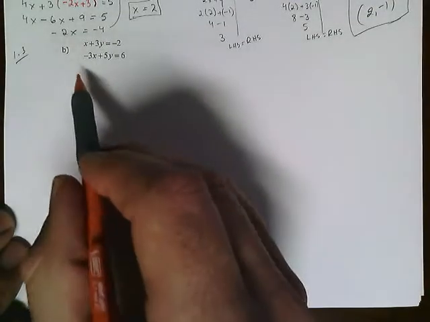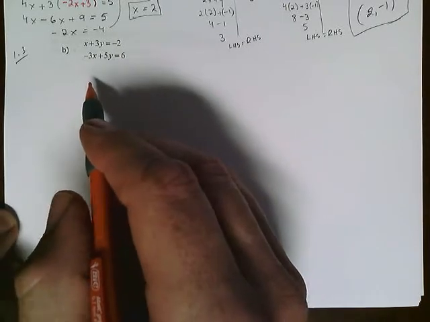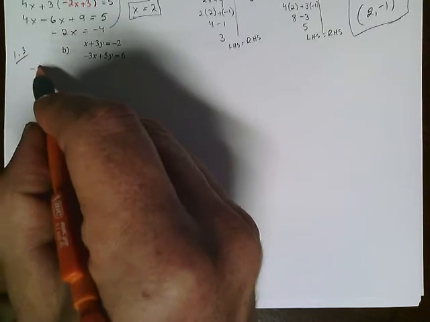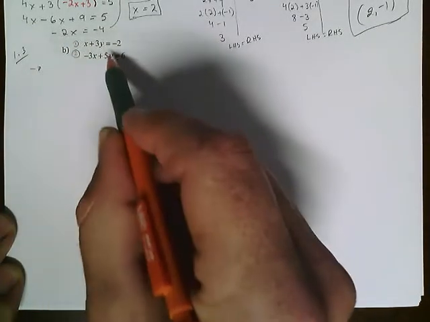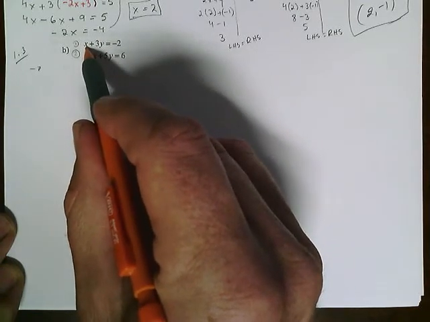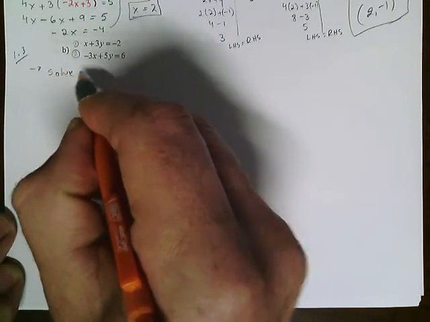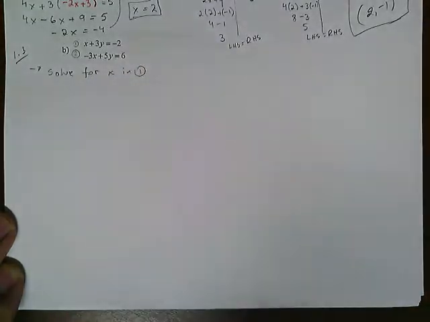All right, here I'm going to continue with B. You should have tried this already. Okay, so I'm going to do this in fewer steps now. So which one are we going to solve for? Let's go 1 and 2, right? Which one are we going to solve for? So you do a scan and you see that x is equal to 1. So solve for x in 1, basically.